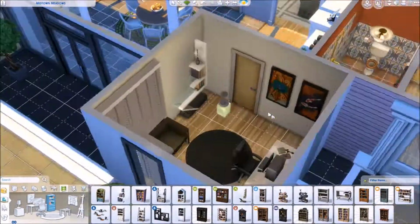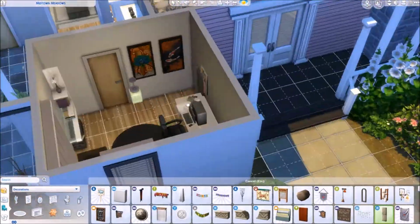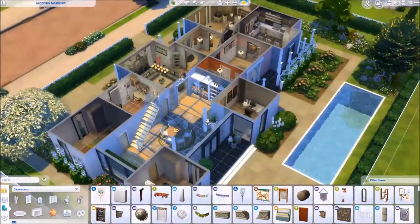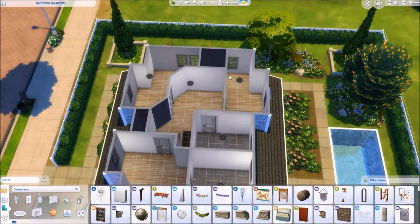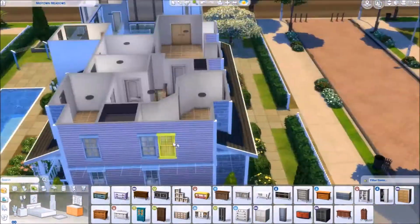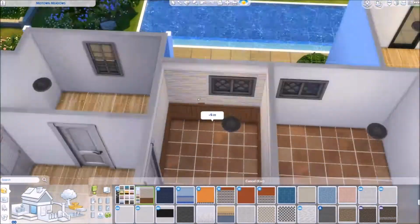I'm not sure. Have I? I don't think I did furnish the upper stairs, right? I think. No, I haven't even. Oh my god. Okay. Oh yeah. Well, here I'm saving. Oh well. I actually thought I already did this, but I've been talking too much, so I haven't paid notice.